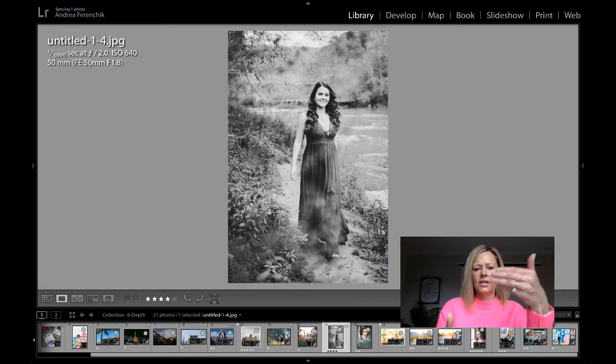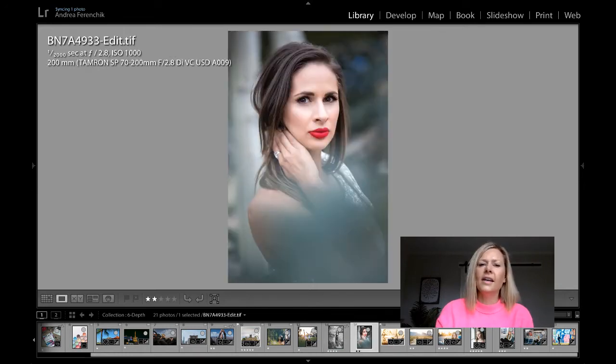Here's another one, more layering. So I stood behind some weeds as she walked along the field, and so you can see that I've got her in focus. I've got these weeds out of focus. I've got the background out of focus. I've got some leading lines here as she walks by. So again, it just creates some additional interest and brings the focus on her and makes the photo feel not so flat.